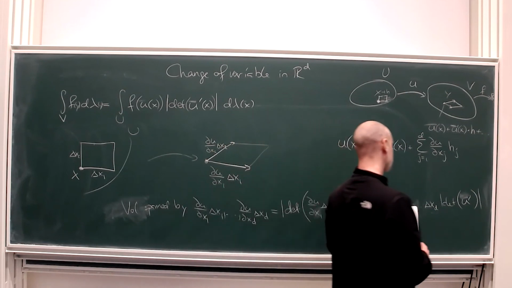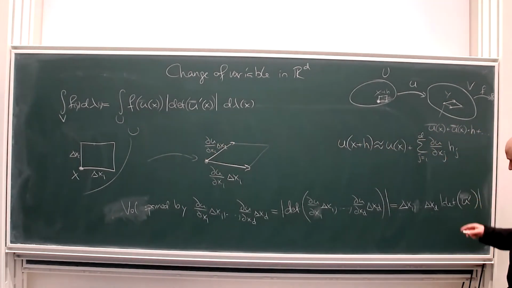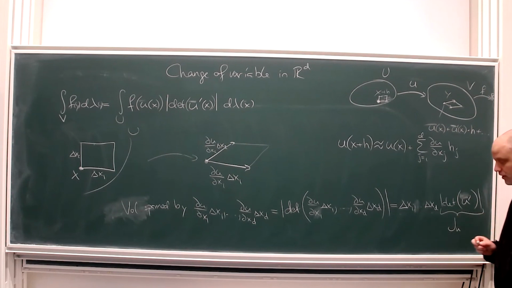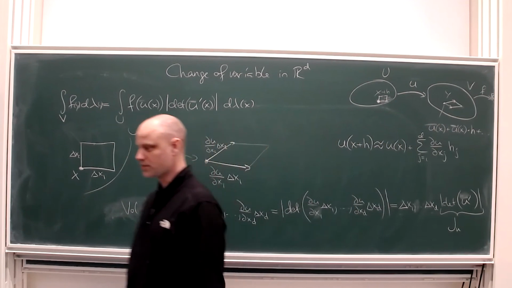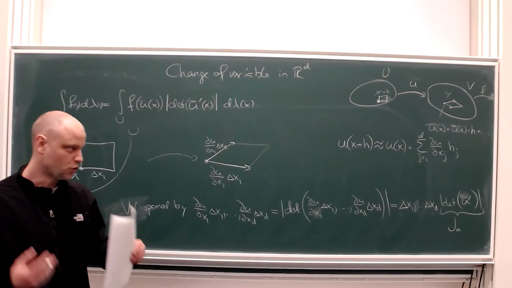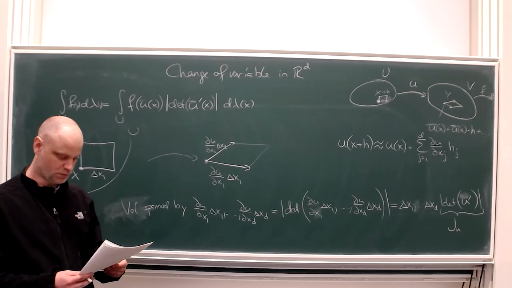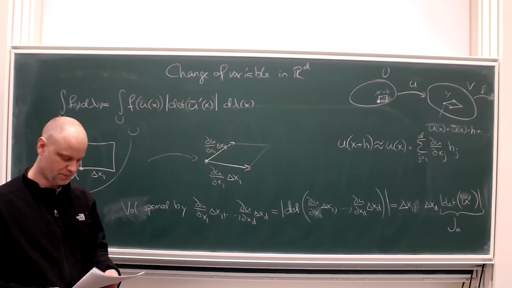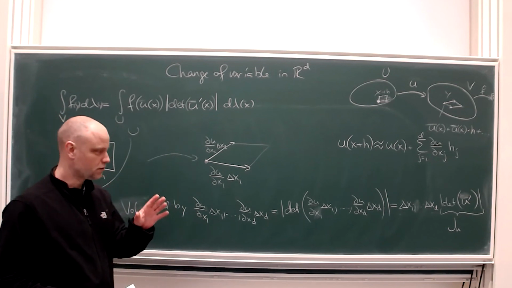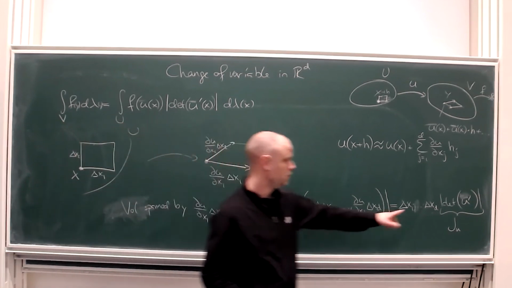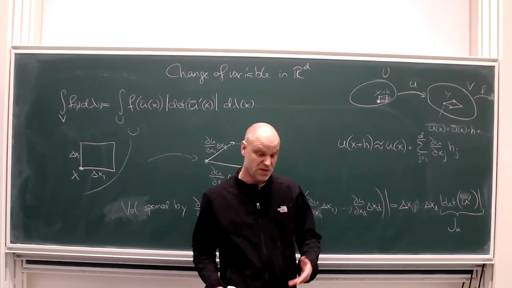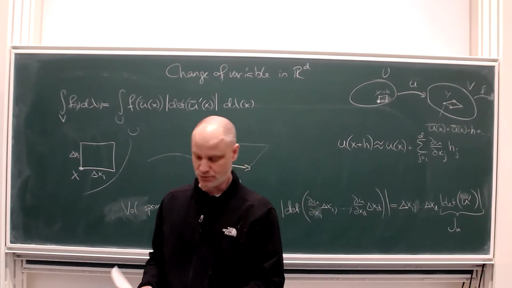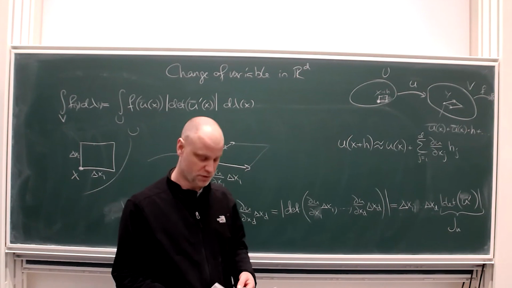So that's why it's an important number, and it has its own name. It's called the Jacobian. And usually it also has a notation. People write JU for the Jacobian of U. That's the modulus of the determinant. I'm not sure if the modulus is necessarily there or not, but anyway. It's a bit confusing in notation. Sometimes the Jacobi matrix is what this is called, but the Jacobian is the determinant of that matrix, which is easier to just call a derivative.